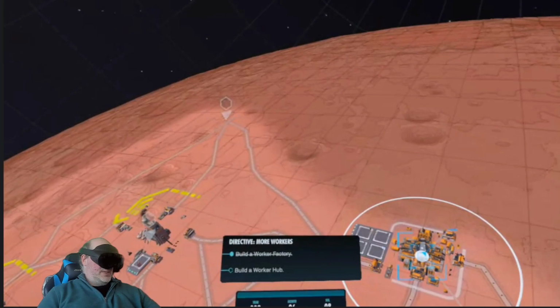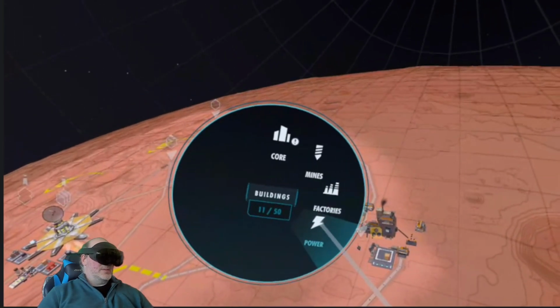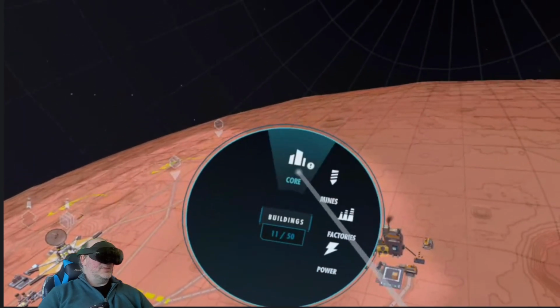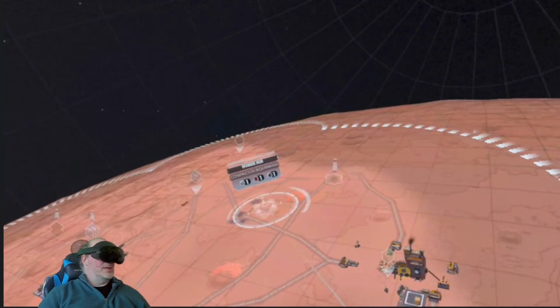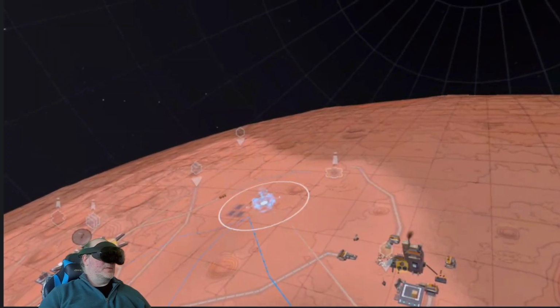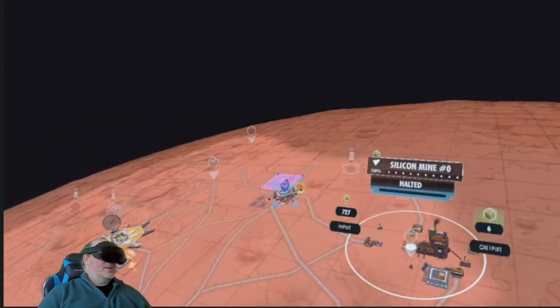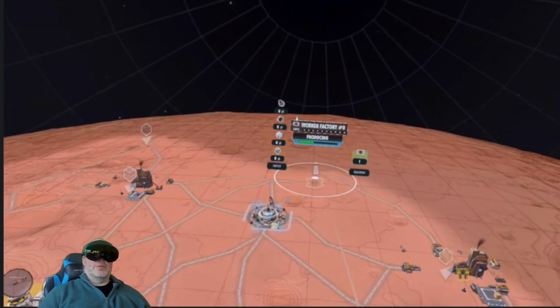And now we just need to build a worker hub. So is that also here? That's not there. Let's do core, worker hub. Okay. Maybe right here? Seems like a good spot. Building our worker hub. Close to our worker factory.